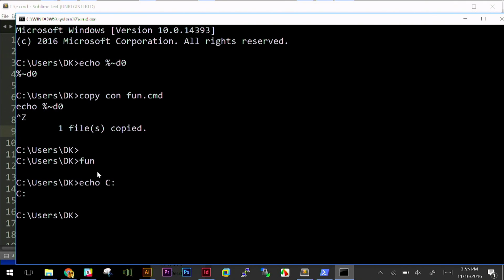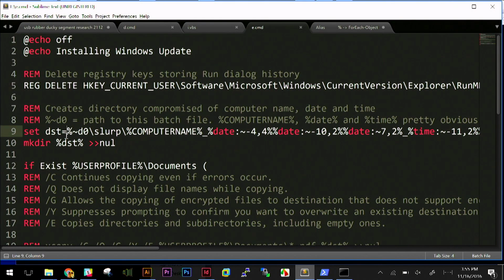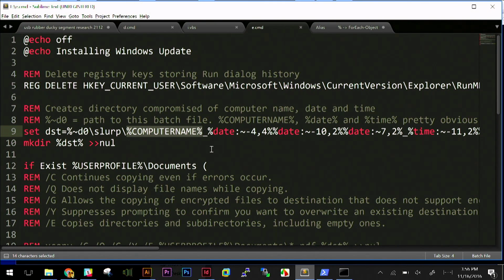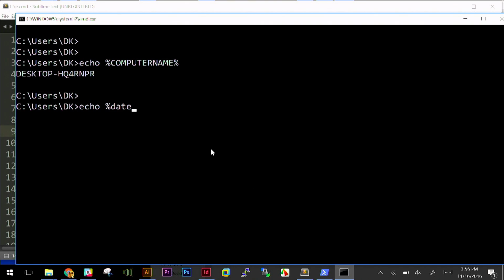Now, if I run fun, it goes ahead and echoes C. So it gets the drive letter. It gets the letter of where we are. So we're saying, in this case, set a new variable to whatever drive letter we're on, \slurp, computer name. Your computer name. So, okay, I see what's going on. So if we echo, as you might imagine, computername, it's whatever your computer is named. That's great, but if I use this on the same computer multiple times, I don't want to overwrite files, so I also want to get the date. So each time it's going to give you a different date.